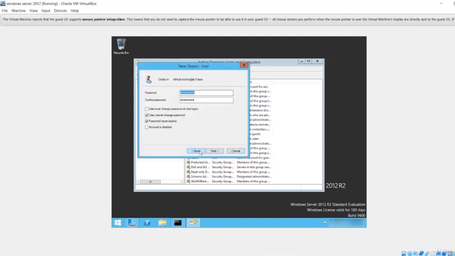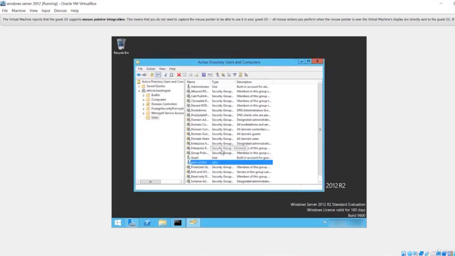Okay, I guess that meets some complexity requirements. So let's see, one exclamation point. There we go. That should make it better. Exclamation point. There we go. So now we have a domain account on here for that machine when we do create it, and now we're going to be good to go.